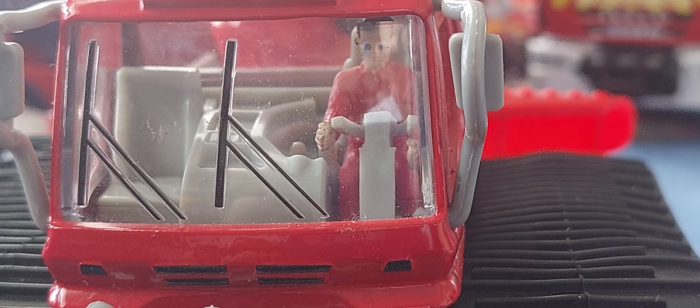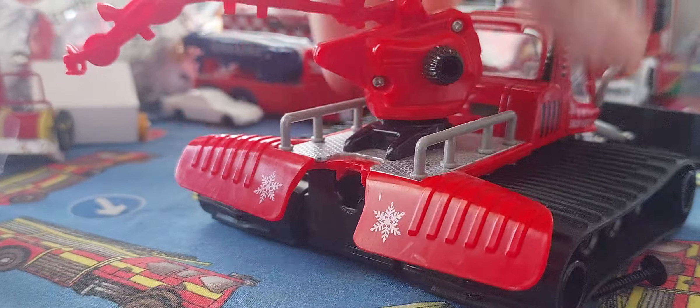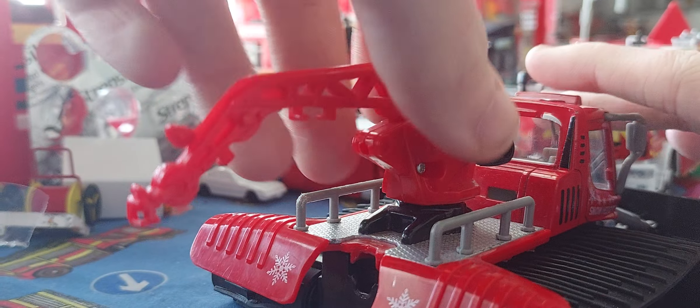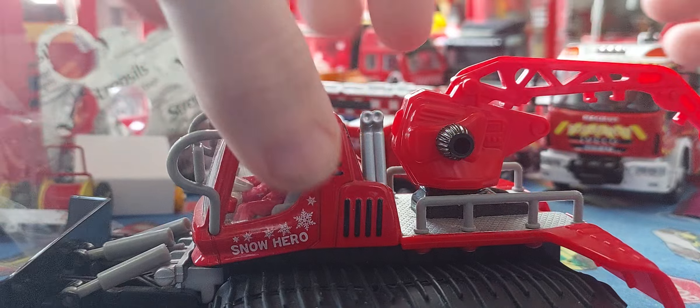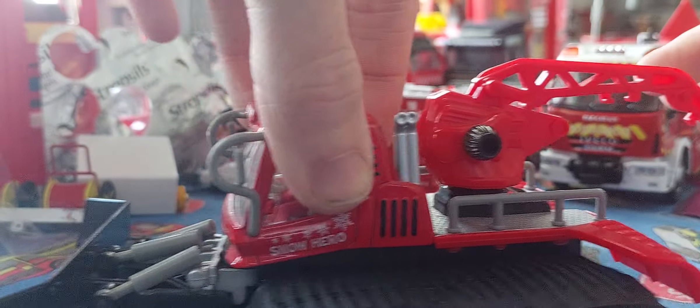It has a little person inside with weird eyes. There are weird wipers and the interior is quite nice. This is the back of it — I'm not sure what to use it for. This could have been a nozzle, or I could customise it into one. There's also a nice engine. Pretty cool.